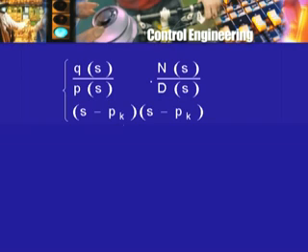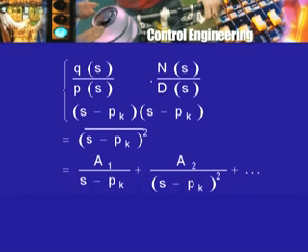I have to take account of the fact that there is a factor here which is also a factor here, and so I should really think of the denominator as containing a term like (s - pk)^2, and one can show from the partial fraction expansion method that this will give rise to two terms, not just A divided by (s - pk) as we had earlier, but also, let us call it therefore, A1 divided by (s - pk), and the second term will be A2 divided by (s - pk)^2. So these will be the two partial fractions corresponding to a factor like (s - pk)^2 in the denominator of X(s).